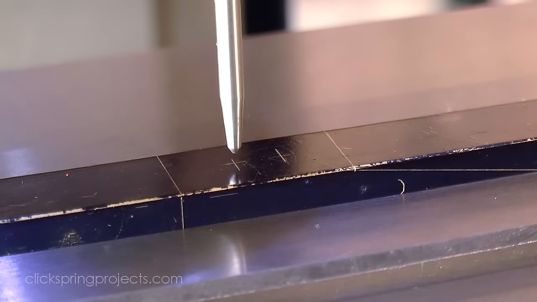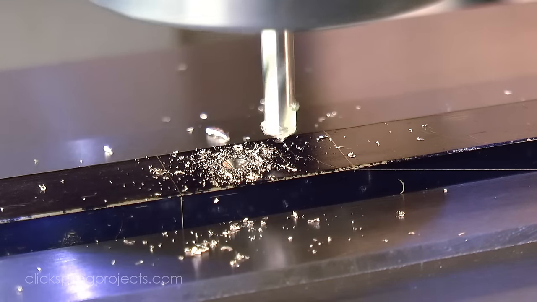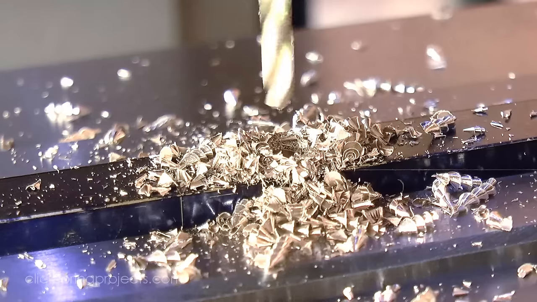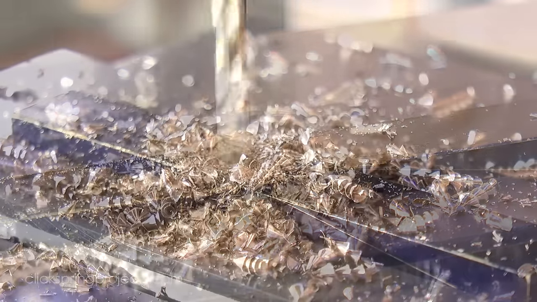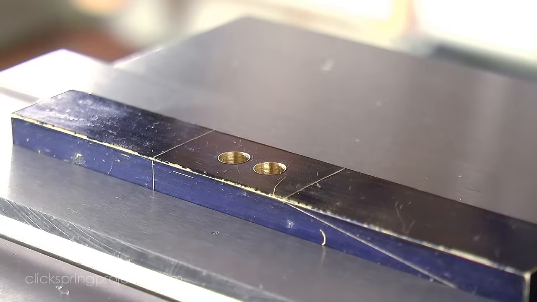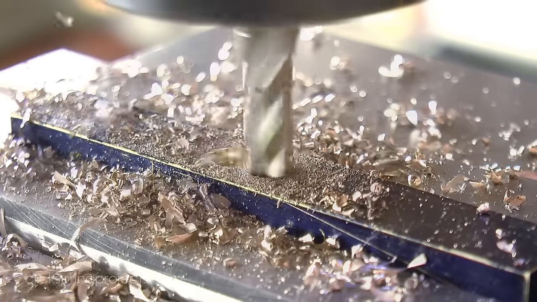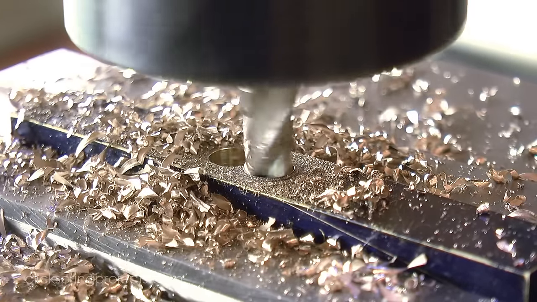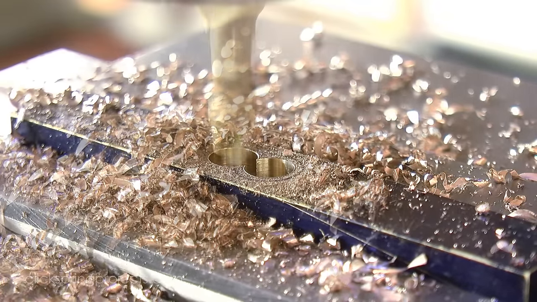Now I've mentioned before that my bench top mill lacks the column rigidity. It's generally not an issue for brass, but tool steel tends to be very hard going. So I tend to reduce the load on the machine by first roughing out the slot undersized, and then taking very light cuts to bring it to final dimension.